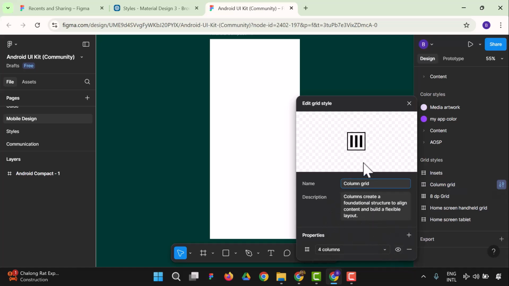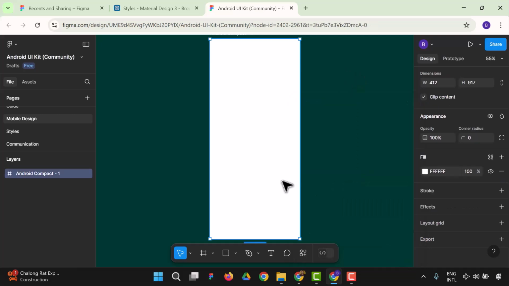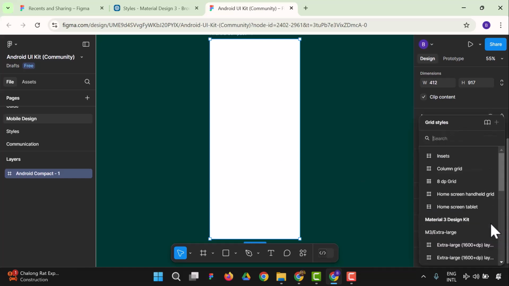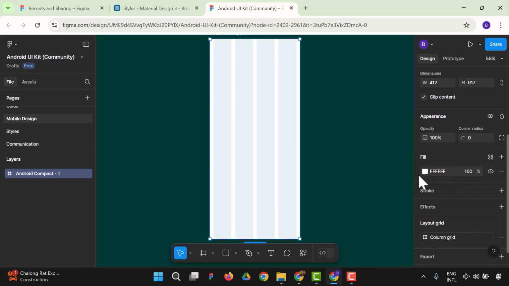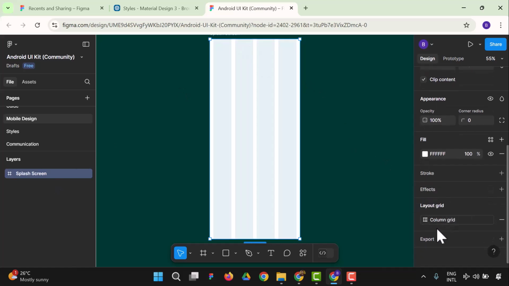All you have to do is to make sure this is your grid style, you select the frame, then you come to your layout grid to select the style. So you see your column grid right here for material design, and we have this layout. So we do not have to create a local style to get the layout. That's what I'm really trying to say. So you could name this like a splash screen. It could be your splash screen, and we have a layout grid from there. So you could say splash screen, and from here you could proceed to do whatever else you want to do.